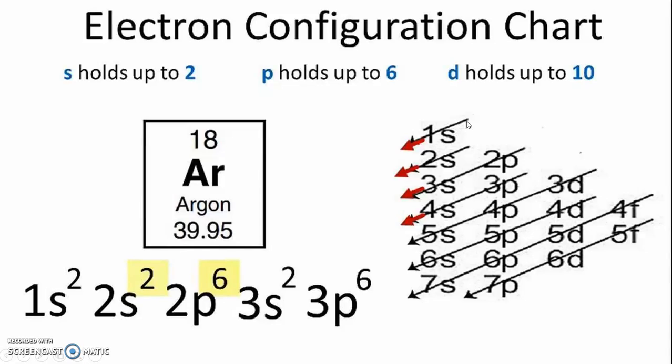And so the first one I need to do is fill up the 1s bus, and so 1s2 gets filled up because there are 2. And then the 2s comes in, gets filled up with 2 electrons. That gives me 4 total. I need another 14. And so then I add the 2p next, and it fills 6. That brings me to 10 total. The next is a 3s bus, and 2 more jump on that. That gets me to 12. And then after the 3s, I jump over to the 3p, and that fills me up with a total of 6 electrons, which fills up to the top, giving me 18 total down here.